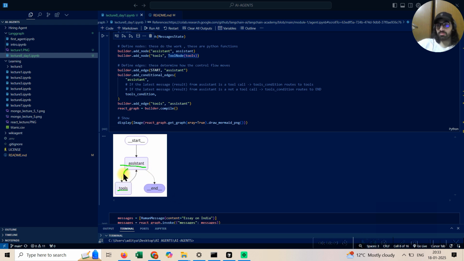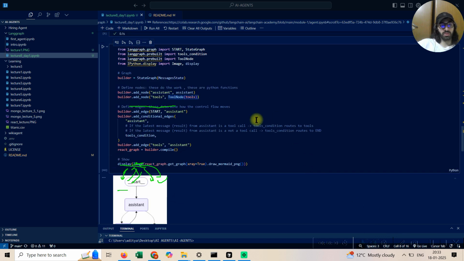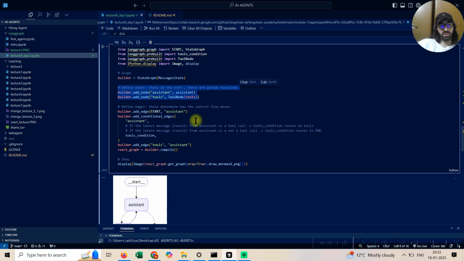So this was the assistant node, now we are adding a tool node. Now the assistant is going to essentially decide whether I need to invoke a tool or I need to end the message, and the tool is going to come back. See, builder.add_edge tools to assistant, so this is going to come back to it, and the assistant will say, do I need to invoke more tools or do I need to end? Okay, so we've done till here. Now we have understood these two things.